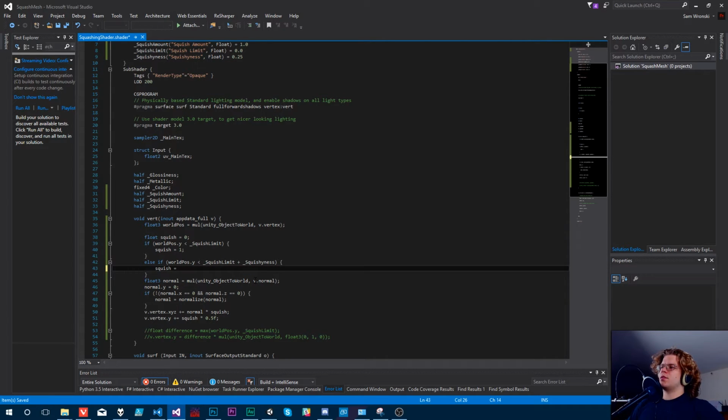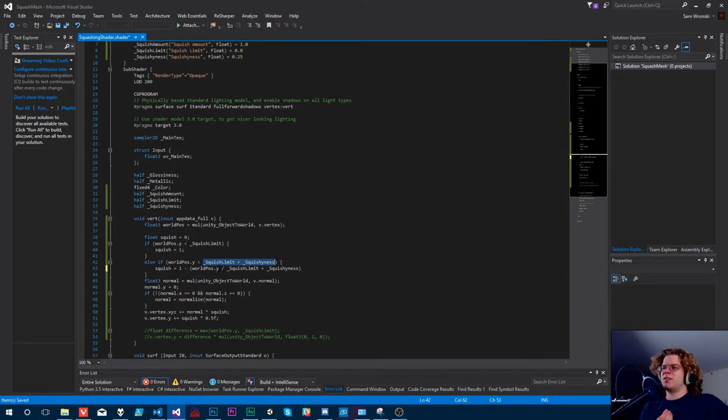So we want 1 minus the world pose.y over our squish limit plus our squishiness. So this is going to be our upper bound, and then our world position is going to be our other bound, and then we want to take 1 minus that.